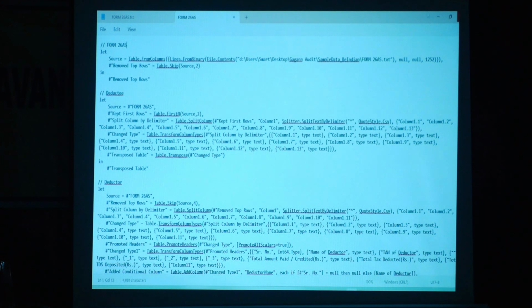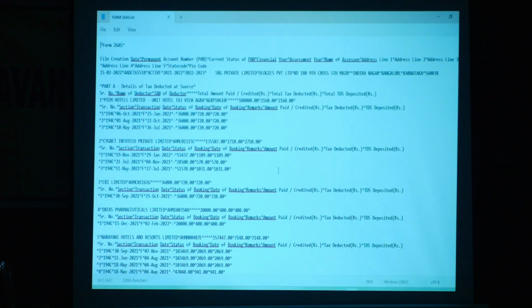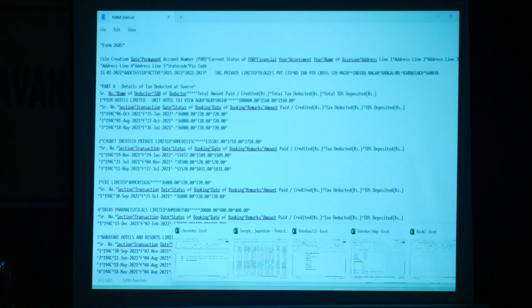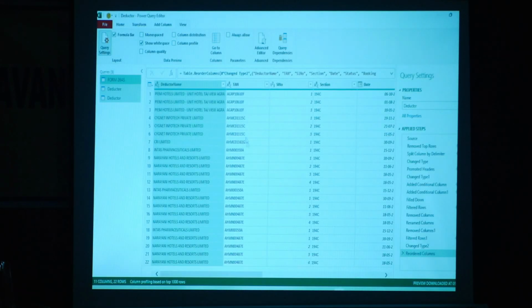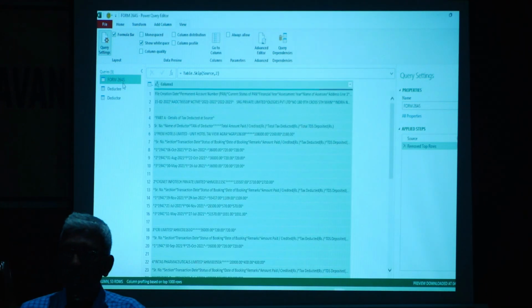Okay. Anyway, so this is one way of doing it. But if you are using laptop, not a problem. We have a power connection, nothing to worry. So now let us try to close the query. Now friends, when to Close and Load, when to Close and Load To, there are two options.